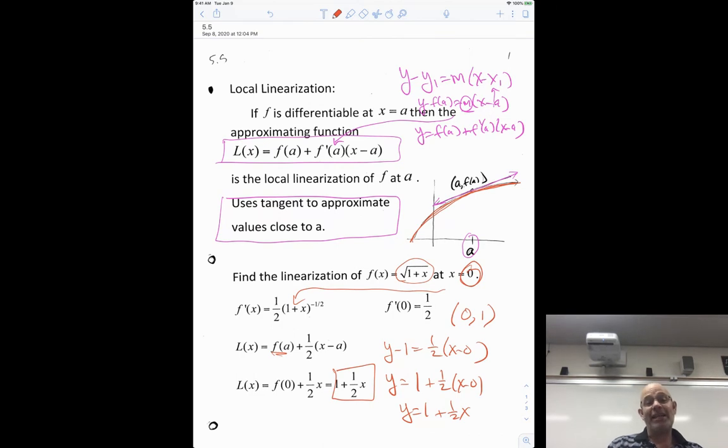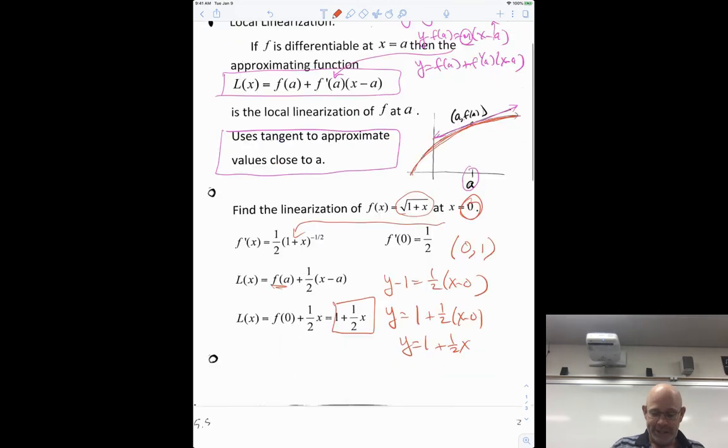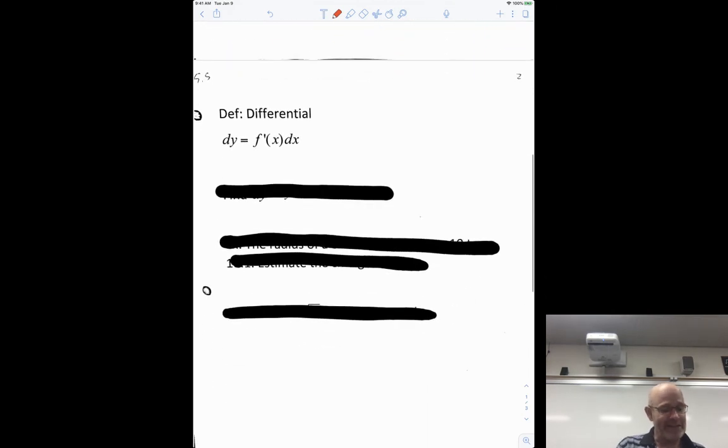This idea of the tangent line is really quite powerful in terms of approximating. Again, remember, if we stay close to that point of tangency, the purple line on that picture there is close to the red curve. That being said, now we're going to take this idea and extend it to this thing called differentials.